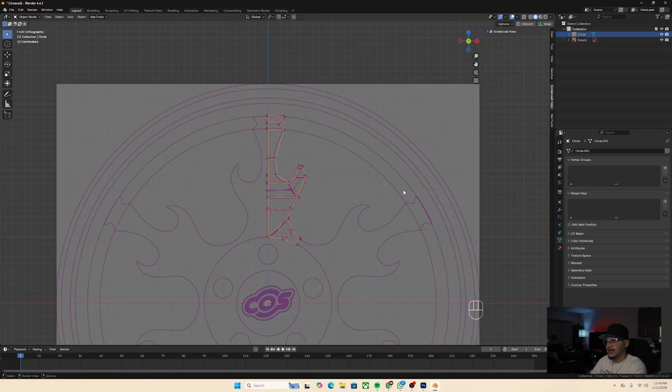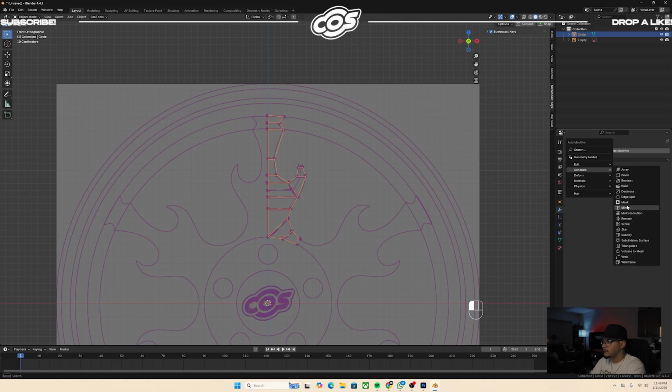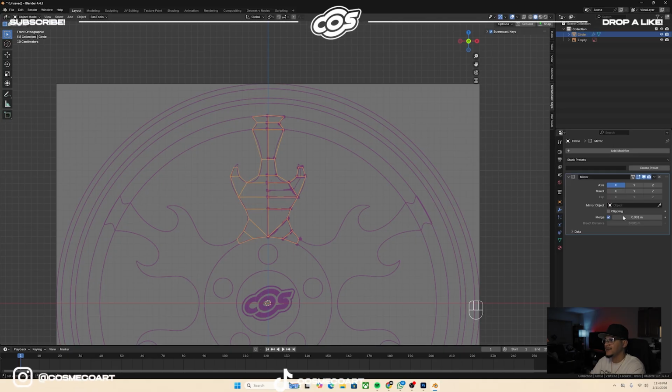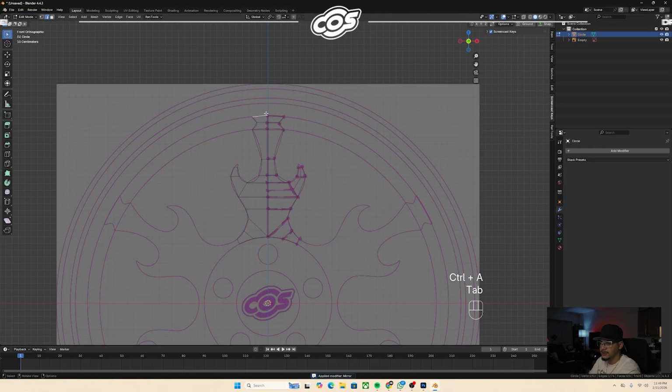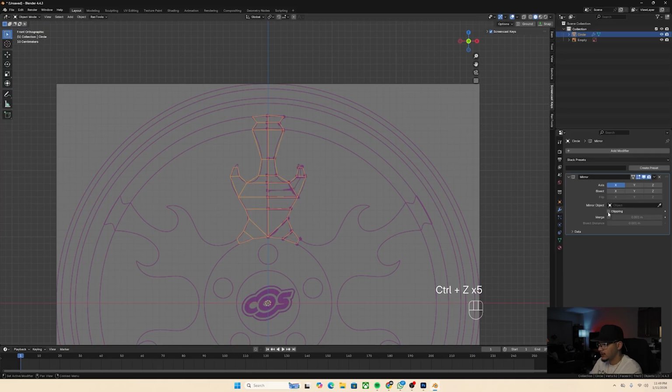So now that you have this, like I said, we have half of one. We're gonna go ahead and mirror. So go to Generate, Mirror, and it's gonna mirror perfectly right next to it. Make sure you have merge selected, because if you don't, when you apply it and you click on one of the vertices and move it, you're gonna have duplicates all in the middle. So let's go back, let's apply the merge, and let's apply the mirror modifier.